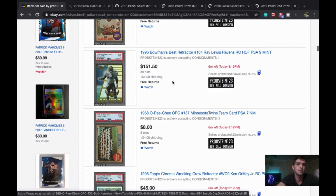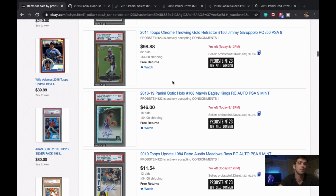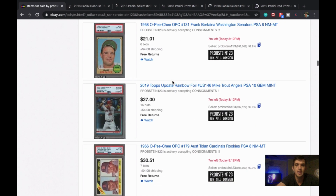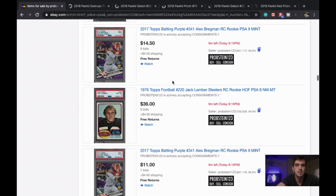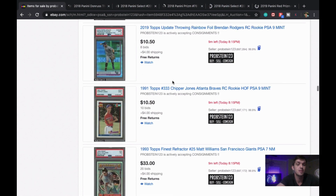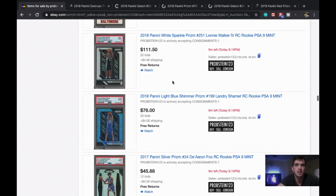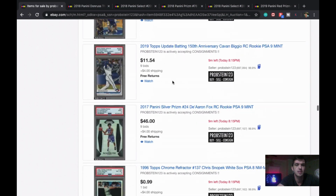And what I like to do is once I've gone through all of mine, I will hit the search button again. Now what that will do is it will refresh the prices, which kind of stinks because I want to keep these prices as far away as possible. But it doesn't look like I have anything that ends any time in the next 9 minutes. So I want to get a good status here, and what I'll likely do is I'm going to chop this video up so you guys don't have to wait. But I at least want to show you guys where my next cards are, and then I'm going to go through these sales that I just had.